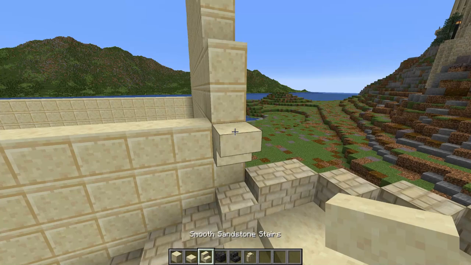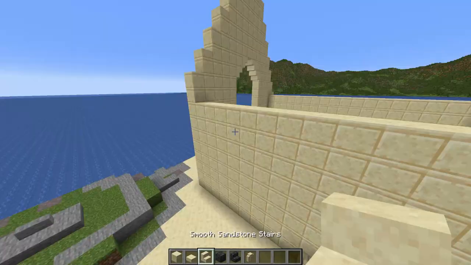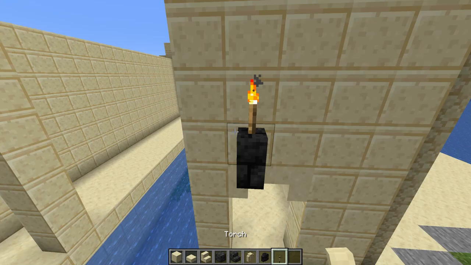Of course, I have a staircase in the way. If you do not have a staircase, you can just bring this down all the way down to the floor as well. And then finally, a stair, a slab, and then walls coming all the way down to the bottom, just like this. And then what we can do is we can just add in some light, and so we can place in a blackstone wall on top of both these archways right here, and then place in a torch on top, very simply, just like this.